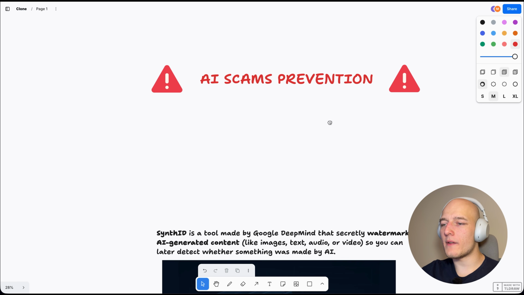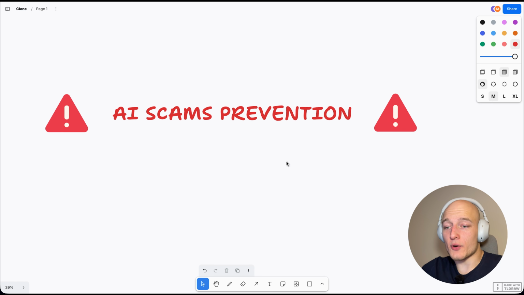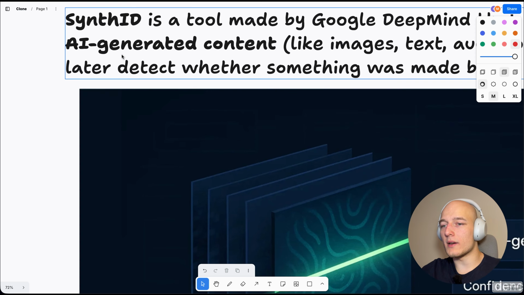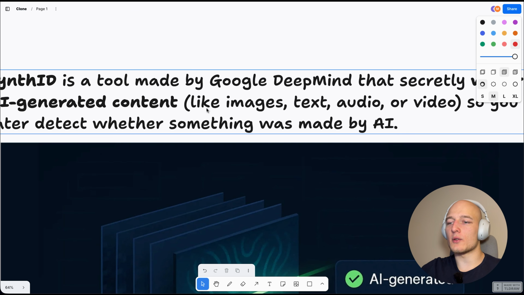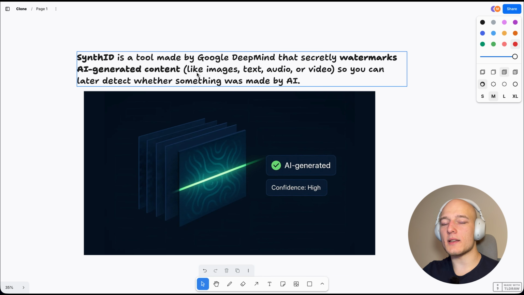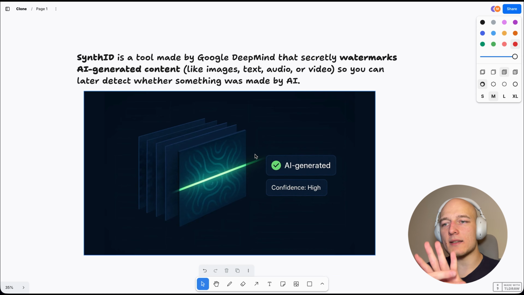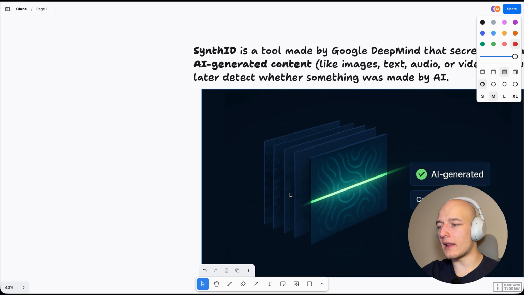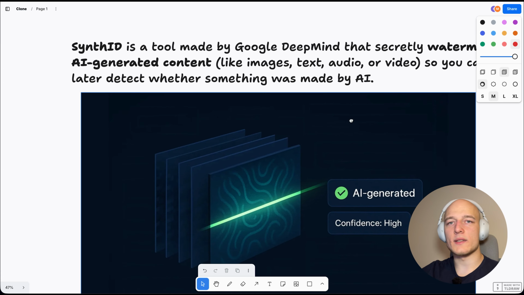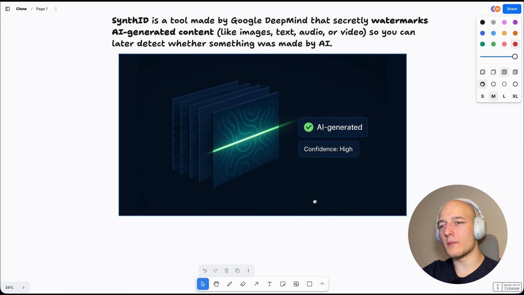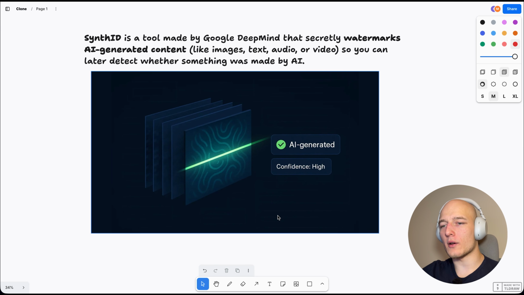And so how do we prevent this? Is there anyone that's actually actively trying to prevent this? Yes, Google released SynthID, which is an interesting tool because it is essentially a secret watermark. It's not like it's embedded into the video. You can't see it in the video. It is some sort of a layer that is only detected when something was made by AI. And so I think that more and more of these big AI companies are actually going to implement tools like this for especially AI images, but also videos and audio.